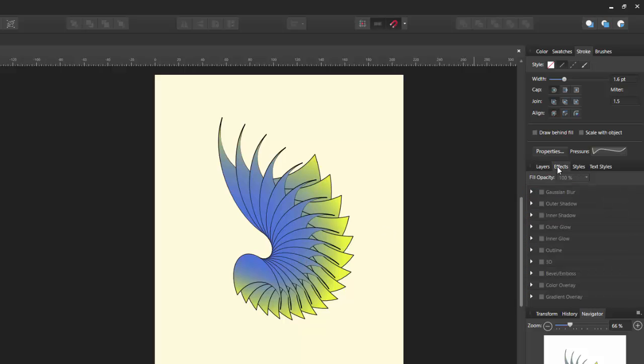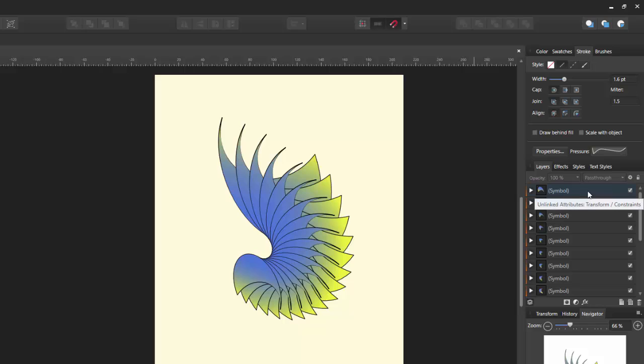You come to the effects tab, and I need to highlight all of these again.